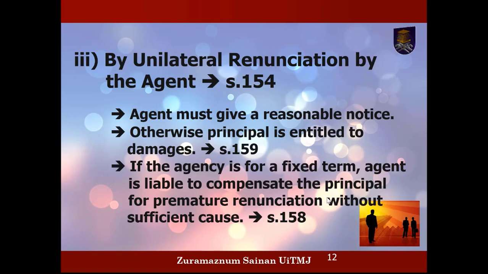Finally, the third way to terminate the agency by act of parties is by the unilateral renunciation by the agent. Kali ni, agent pula nak tarik diri. This is also allowed, where the agent may renounce his duty under Section 154. So the way is that the agent must give a reasonable notice. In order to renounce his duties, he must inform the principal that he wants to renounce his duty. Otherwise, the principal is entitled to damages.